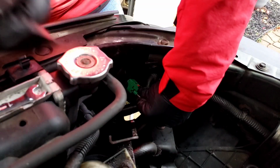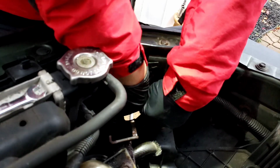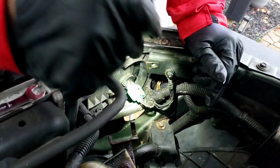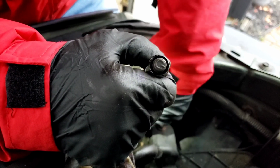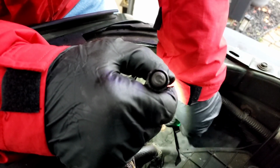Use the other hand. Ready? There you go. Right, I did not want to pull on the wire, because then we'll pull the wire out of the connector and then we'll be in another problem.